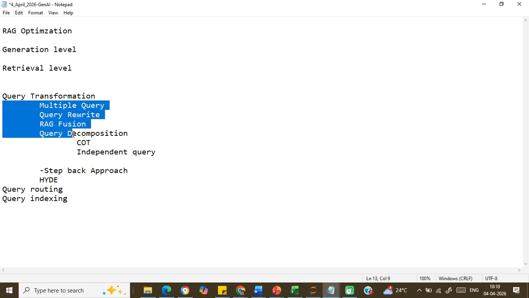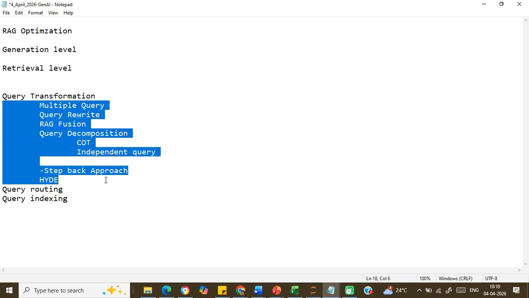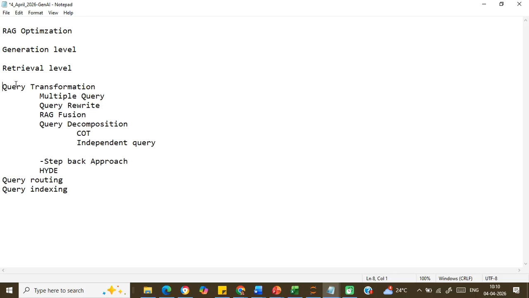The main motto is to transform the query, to convert it in such a way that we are able to retrieve more and more information. That is what query transformation gives.